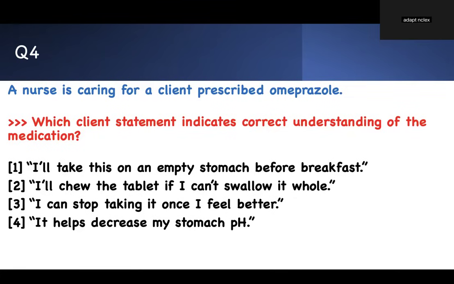That means they understand. That's all. I've summarized it in my own way. Which medication? Omeprazole. How do you understand it? Okay, it's a PPI, right? Therefore, because it has the last name of what? Zol. I will take this on an empty stomach before breakfast. Think about it. It's taking it before you eat so that you can block the acid.